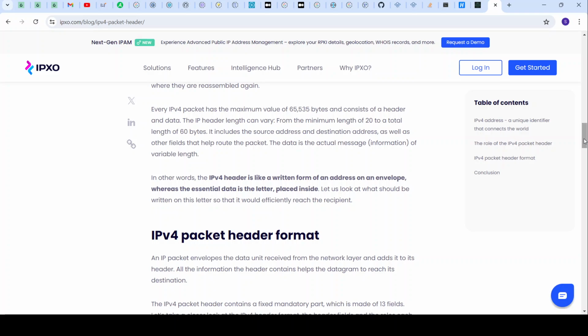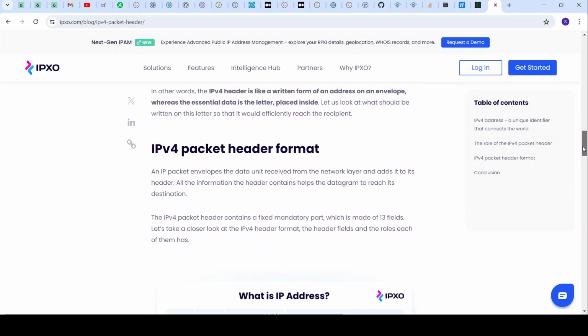But in earlier days we used to have the envelope, right, where each envelope will contain some specific information, a letter, which has the data that needs to be read by the person at the destination. So you can consider this as an example to understand this particular IPv4 header format.